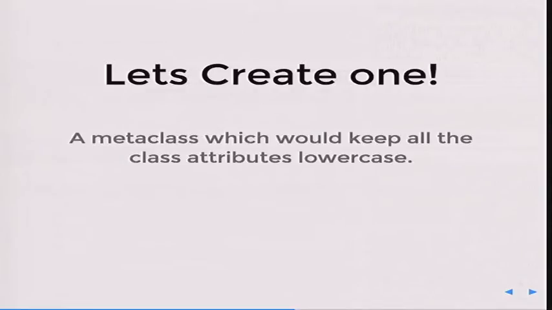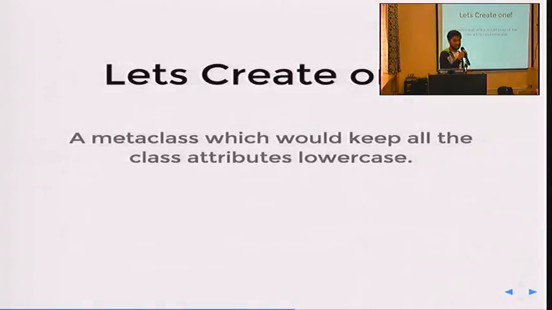We'll now keep all the attributes lowercase. This is a bit hacky sort of thing. So this is not how you're supposed to do it, but let's see an example actually. So if a guy has written all the classes' methods as uppercase, it will automatically convert them to lowercase. So let's see how we can do this.